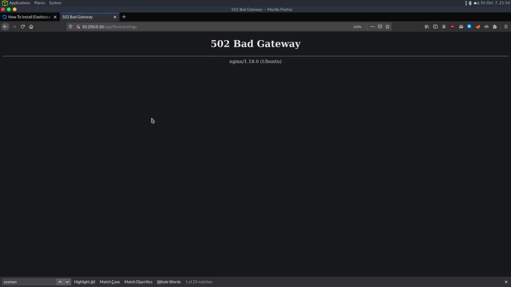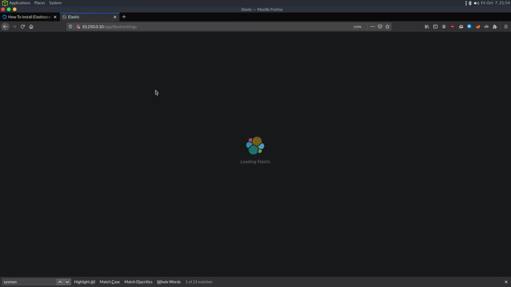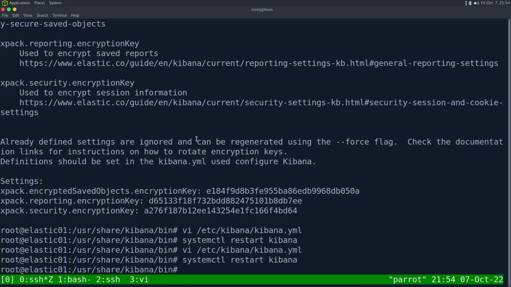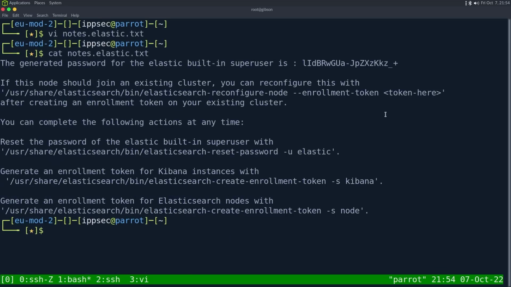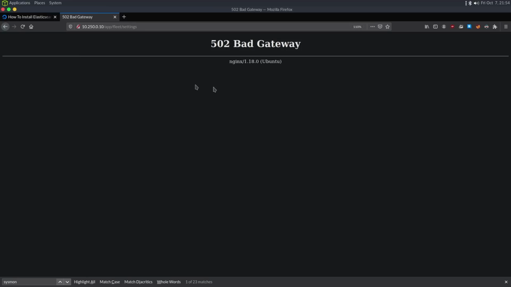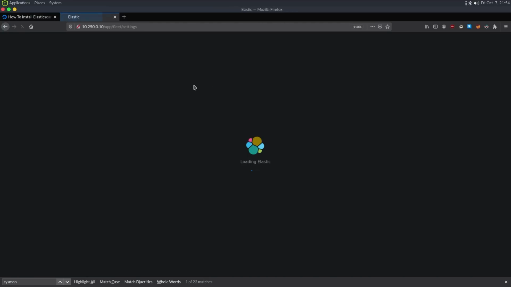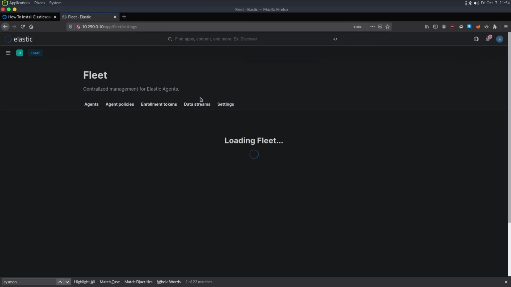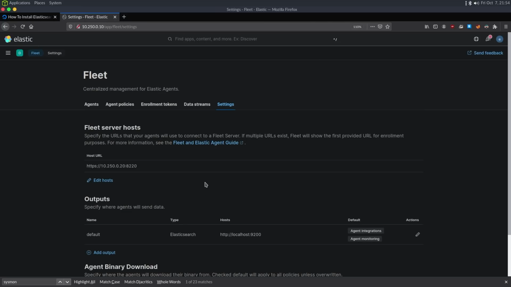So I'm going to pause the video for like 30 seconds because it's going to take a second for Elastic to start back up. Or maybe I won't. Maybe it's up right now. Kibana server's not ready. I bet if I refresh it again, it will be, and I don't get the break I wanted. But that's okay. Let's just copy this password. Refresh. Come on, Elastic. Oh, sweet. I didn't even have to log in again.